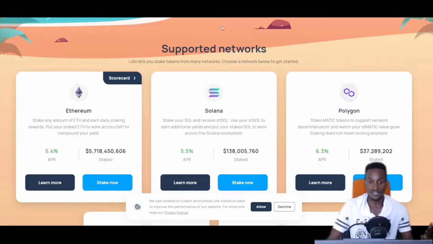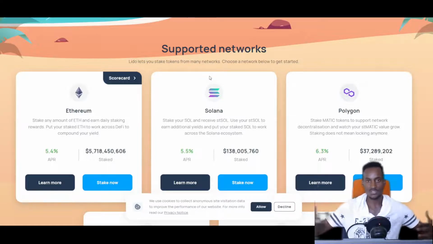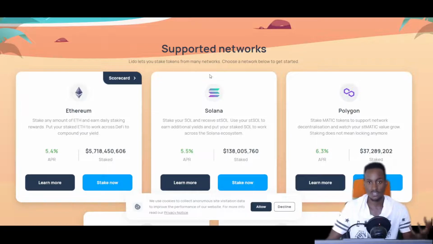So Lido Finance, guys, pretty much what you've just seen, Lido Finance wants to do the same thing, especially with Cosmos Hub and in the future, other Cosmos technologies that are developing around the Layer Zero technologies, Tendermint, Cosmos SDK, CosmWasm, and JavaScript as well. So all these kinds of technologies.